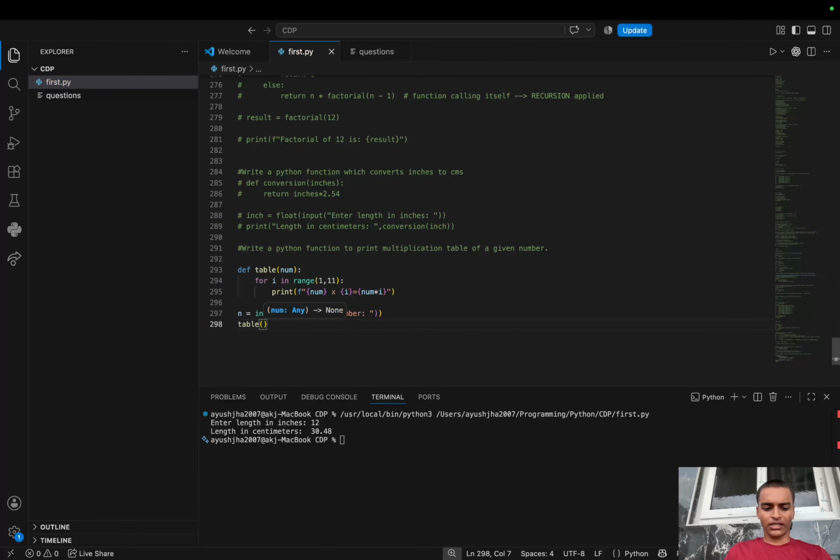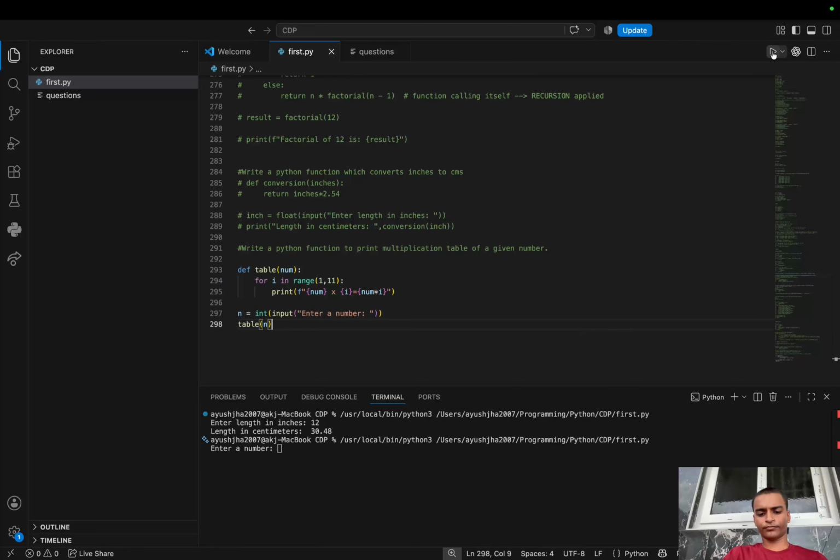How do we call it? Inside this there is n, instead of num, it's n. Enter a number, 5. So 5 into 1 equals 5, 5 into 2. See, we can check. It came till 5 into 10.